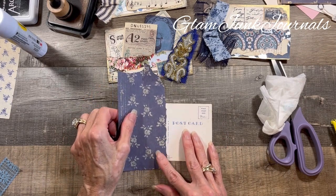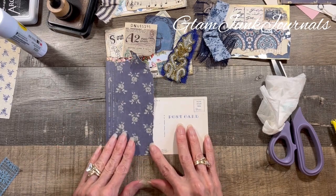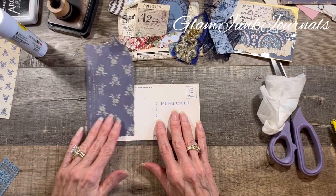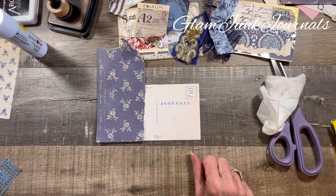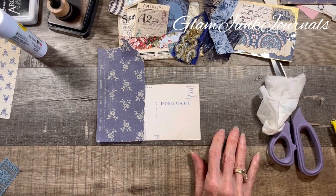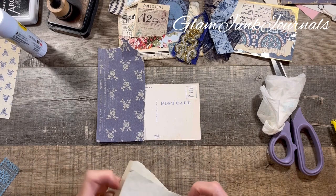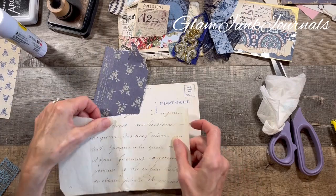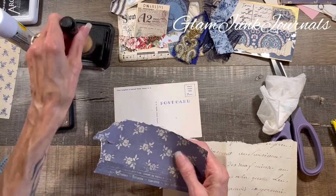All right. And maybe, should I go, I don't know. I'm thinking out loud again. Should I go all the way across? Or excuse me, just cover up the postcard somewhat. I don't know. And then I'm thinking this is going to be a big expanse of white. So I might have to do some additional collaging. So let's just go with it and we'll see what happens.